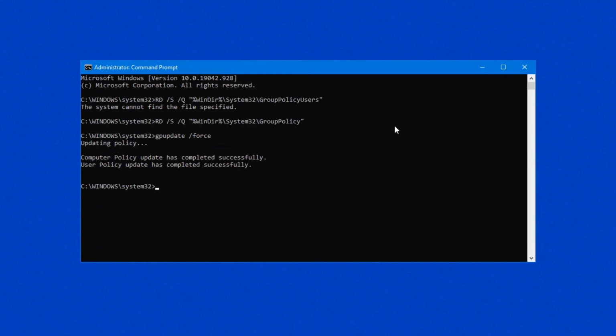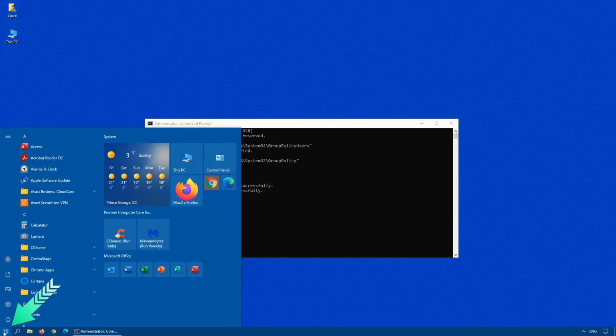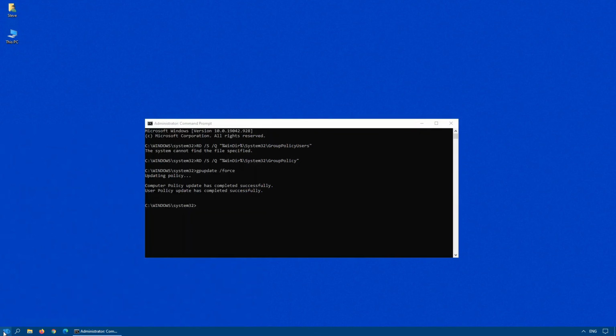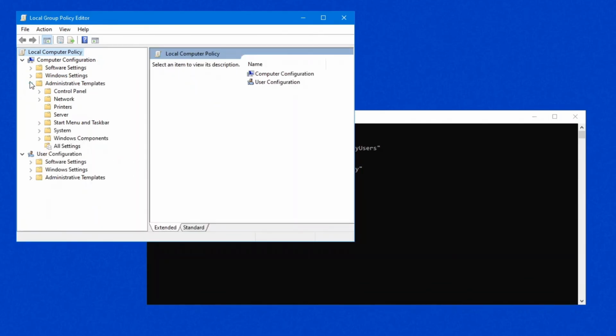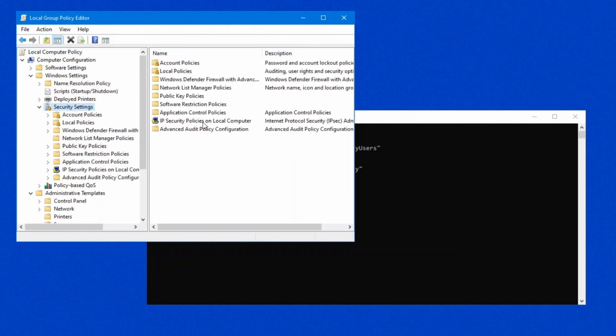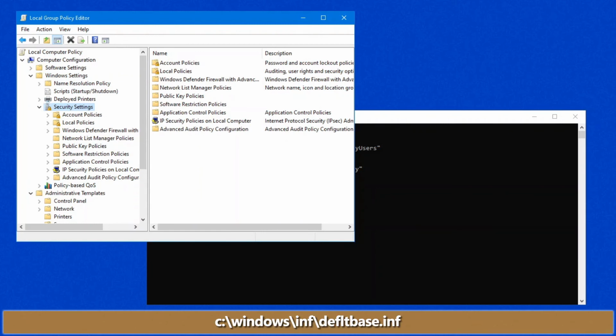Now, here's something that a lot of people get confused about. They believe that if you delete the group policy, it's going to reset all your security issues, but it's not, because even though if we open up the group policy again, so click on start and type gpedit.msc. Let's just expand this. Now, if you have a look in here under your Windows settings, you have your security settings. If you make any changes in here, it doesn't write to a .pol file. It actually writes to the local security database, which is stored as defaultbase.inf in the INF folder. So that's a totally separate thing. Even though the settings can be changed here, it's not part of the registry in terms of a policy file.